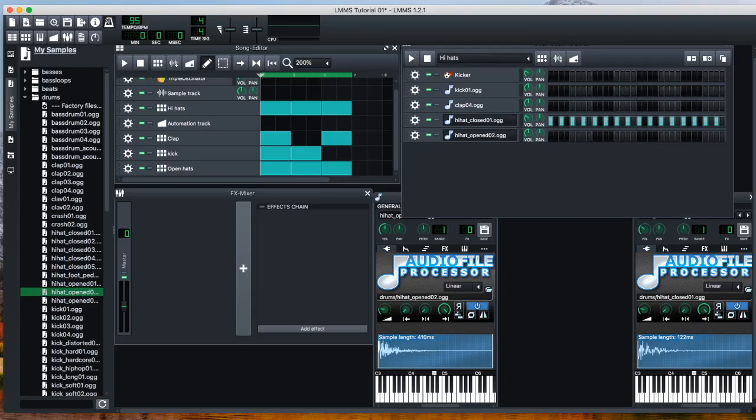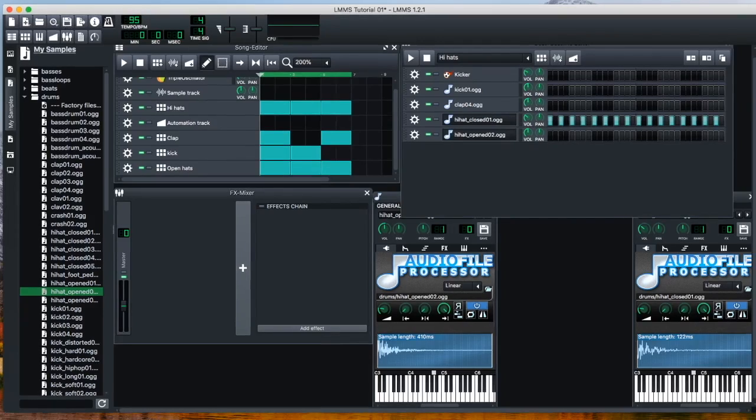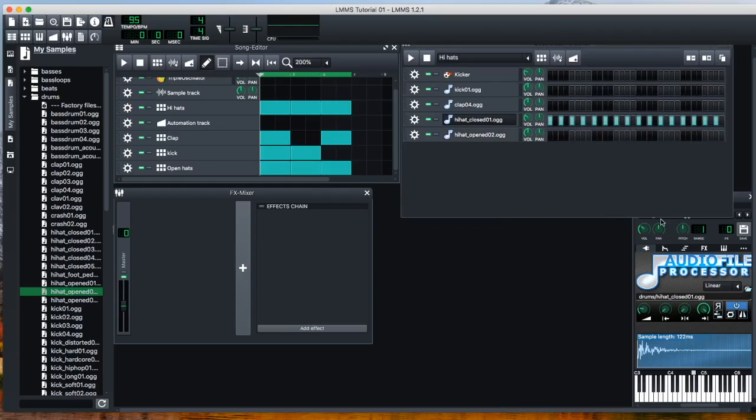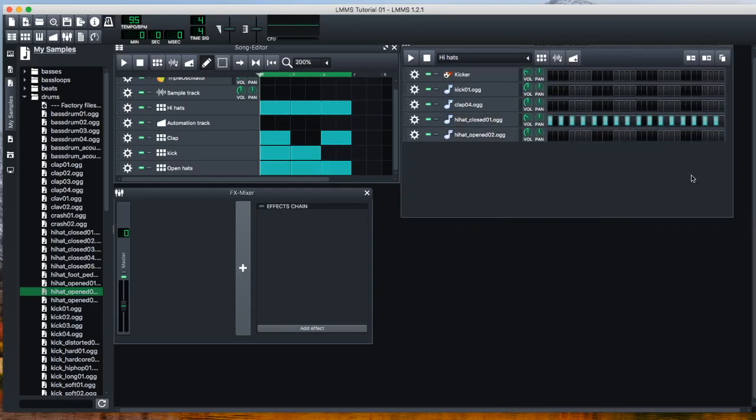Now, don't forget to save. Don't forget to save. Save, save, save. I like to go up here to the top left. I don't think you can see that on my screen, but I go up to the file and I hit save every so often, every time I create something new so that I don't lose it later on. Okay, I'm going to close these out because we're not ready for those just yet.